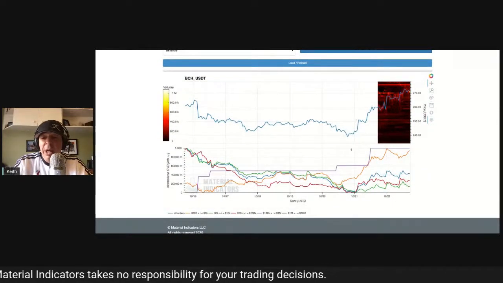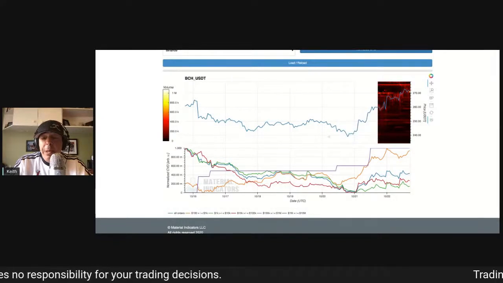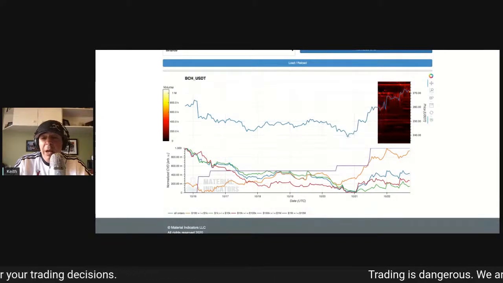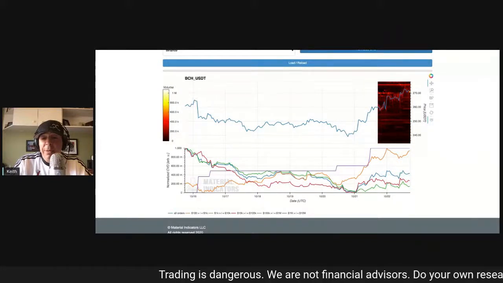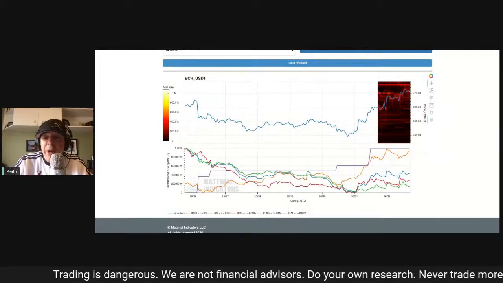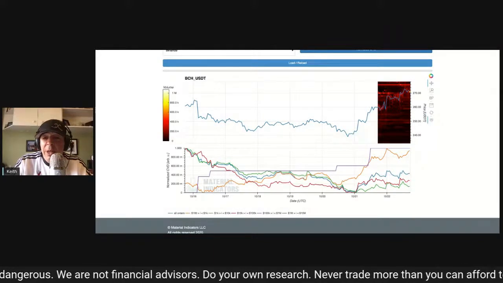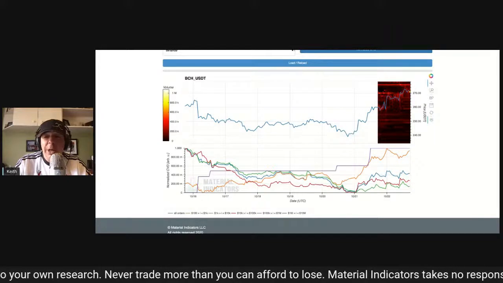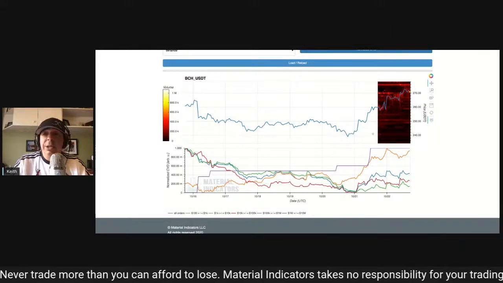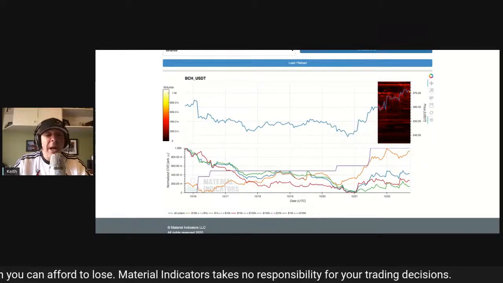And as you can see, Bitcoin Cash has been trending bullish for the past few days. Again, we had some big news yesterday, and that's really been a driver for a lot of the price action that we're seeing here, in my opinion. Let's take one more look and see if we've got any more requests.